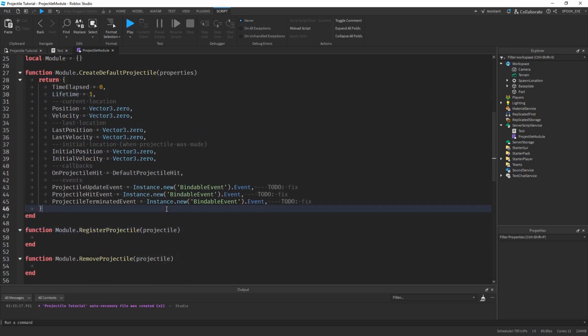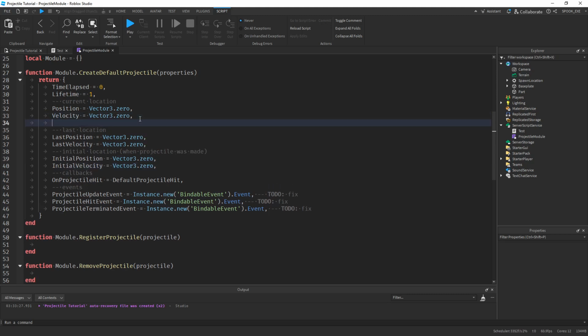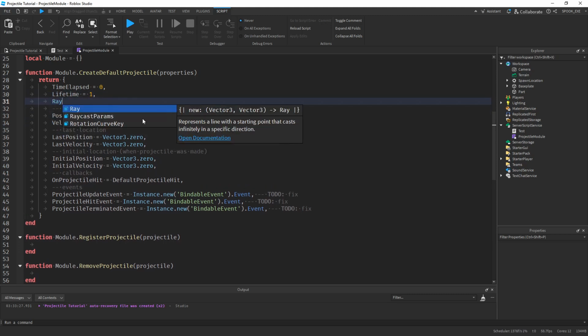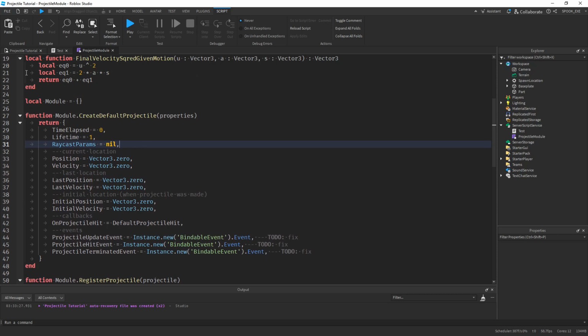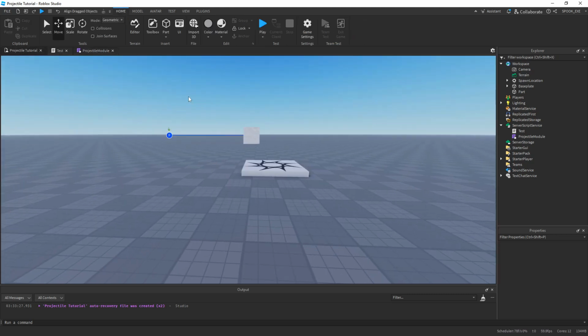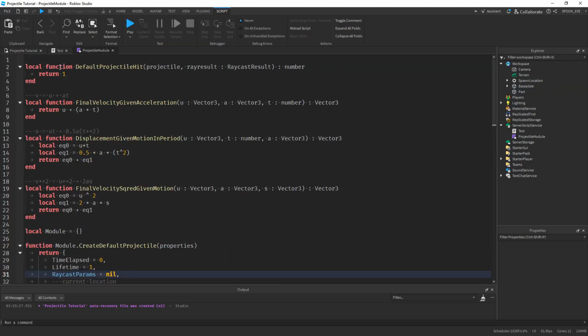And apart from that, what else can be used? Oh, raycast. When you think about the raycasting here and shapecasting, you can have raycast params, so we might want to include them. So we'll do raycast params. For now we'll just do nil. We don't have any. We don't need overlap params. So what else do we do in raycast? We've got the position, we've got the direction, we've got the raycast params. I can't think of anything else right now for that, so maybe we'll just start doing some of the code.